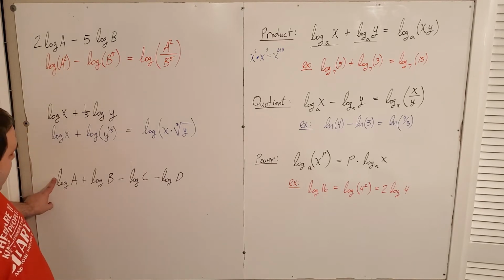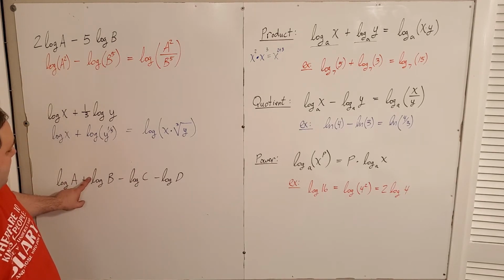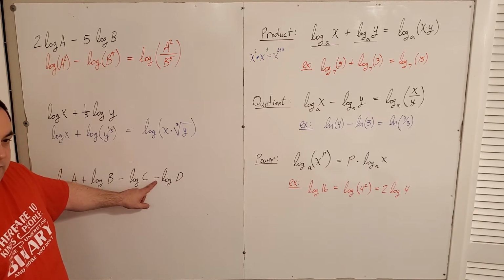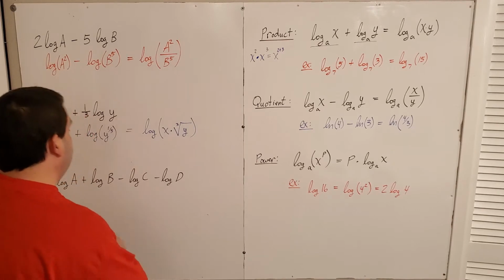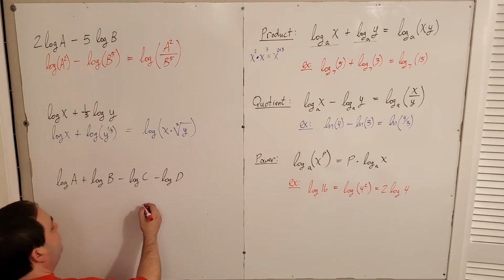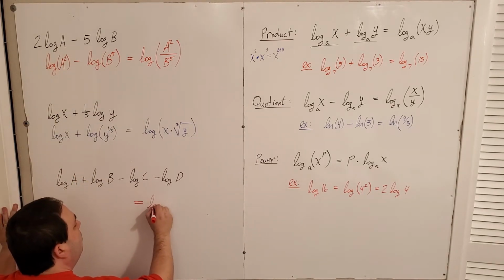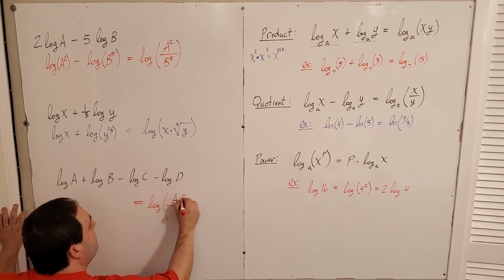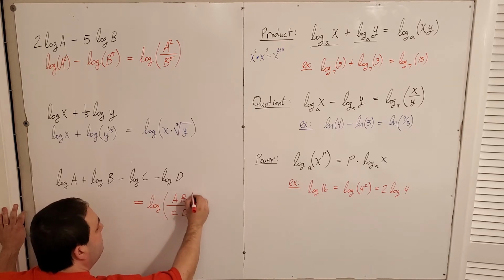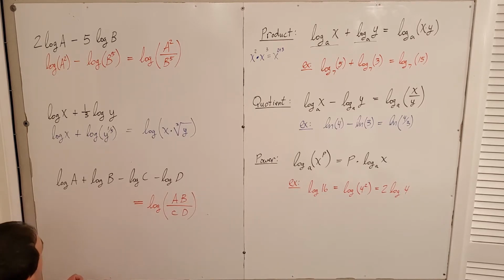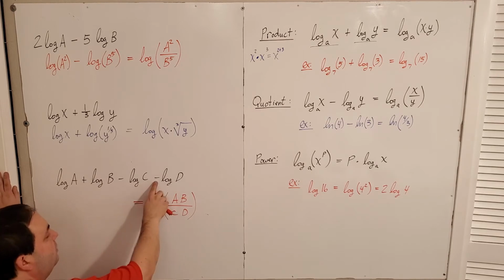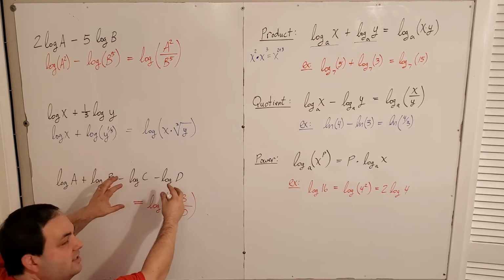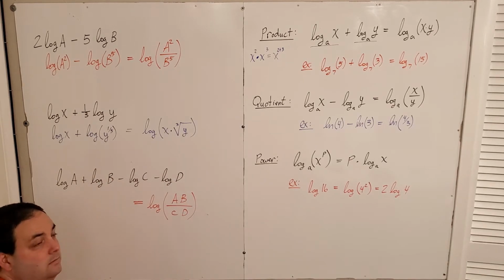The logarithm on the A is positive, the logarithm on the B is positive, the logarithm on the C is negative, and the logarithm on the D is negative. So to just cut to the chase, I'm going to merge these into a single logarithm, log of, and what I've got is AB over CD. See what happened? Yes, C and D are multiplied even though there's a subtraction, but that's the way it should be. They're both negative. Remember, things are the same sign. They actually are adding, okay?